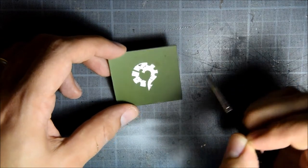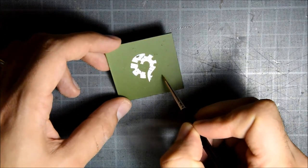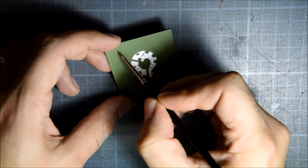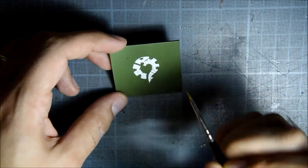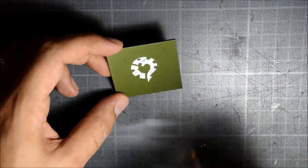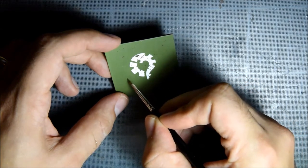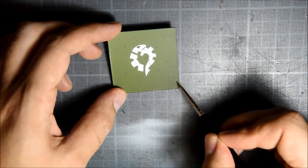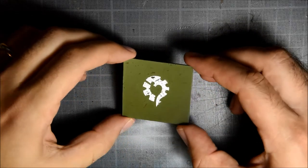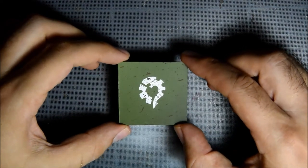Now, the more you will do this, the better you will get at it, and the more natural it will look. Not every bit is going to be a rust streak, but you can add in some longer stripes or some bigger spots where you want the rust streaks to be. Now, maybe this is a bit boring, so I think I will fast forward a little bit. Once you are happy with all your scratches and rust spots, you can put on another clear coat before we go to the next step.